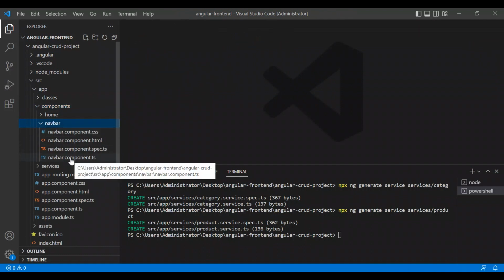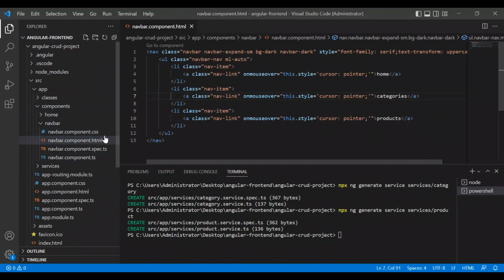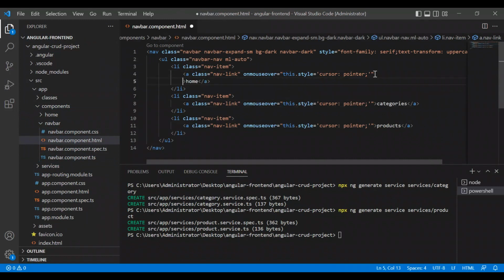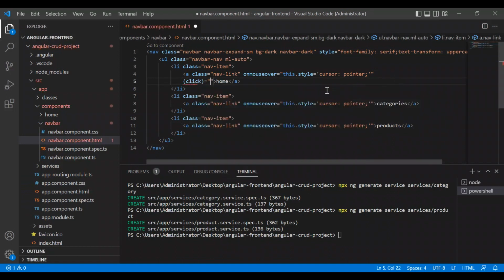If we go to the navbar component, but it will not be TS, first let's go to HTML. And let's create in the home, let's create a click event. And the name of the function will be redirect home.